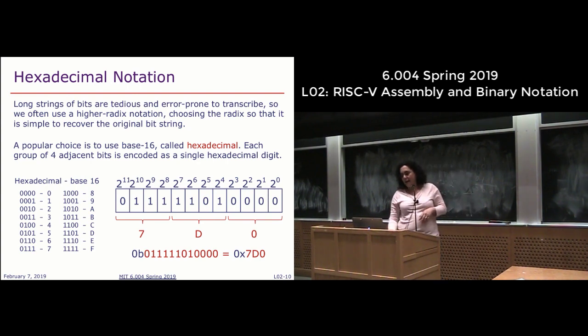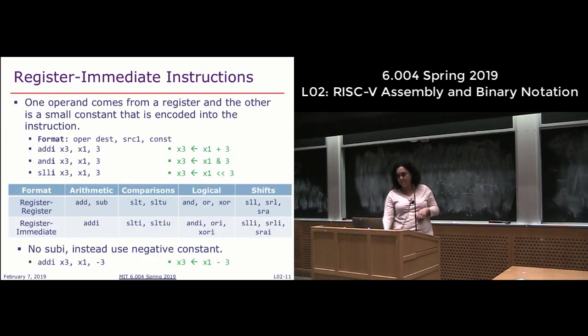Okay? And so if I have this large number over here, which is 12 bits of binary, and it's kind of hard for me to look at and reason about, I can write it in hexadecimal as these bottom 4 bits are a 0 in hexadecimal, the next 4 bits are a D, and the next 4 bits after that are 7. And so another way of saying this is that the binary representation, which we show with this prefix of 0b, is equivalent to 7d0 in hexadecimal representation, which is shown with this prefix of 0x. Okay? Pretty simple, just a lot easier to deal with once we get to a large number of bits.